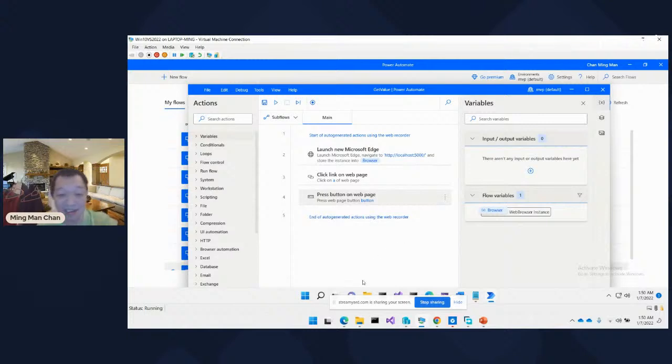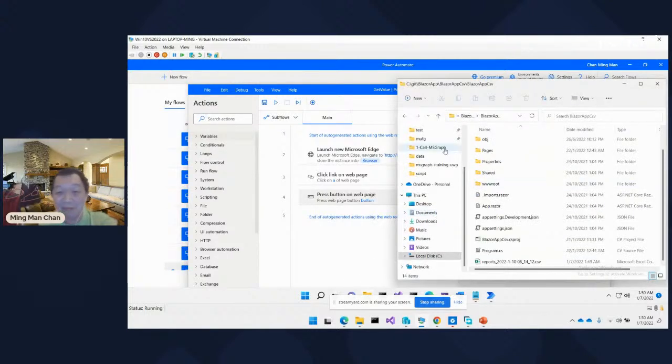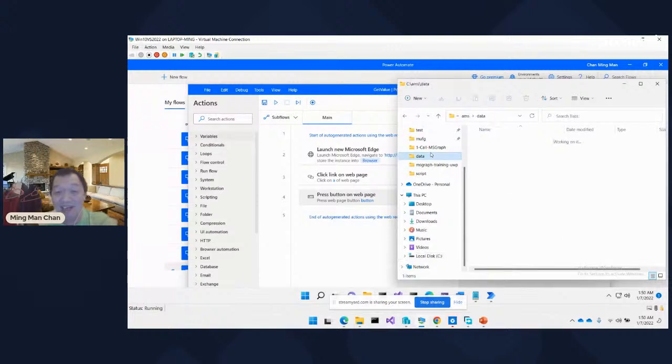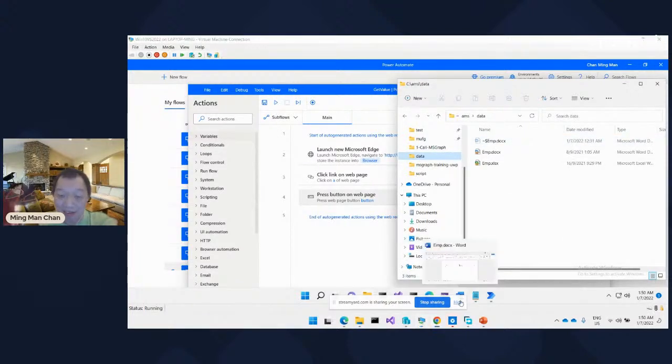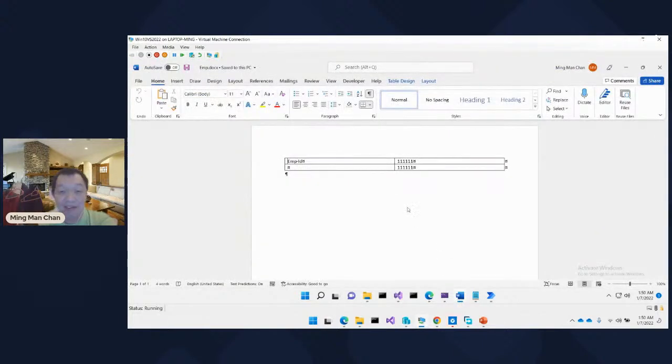Another scenario is that you have a Microsoft Word file here. You go to the data here. I opened this file, and you can see I have a value here, 11111. I want to take the value from a Microsoft Word document. What should I do? I'll show you how I can do it, and then I can put it wherever I want. I want to take some value inside the Word document and put it somewhere that I want.